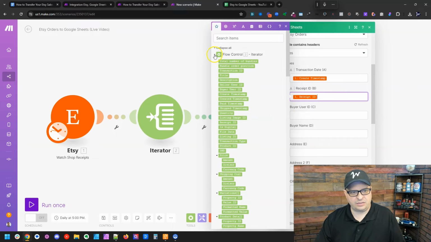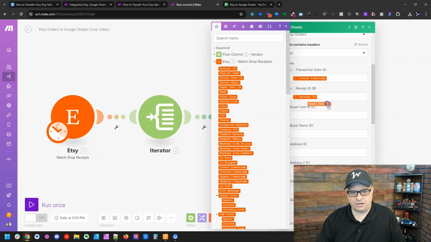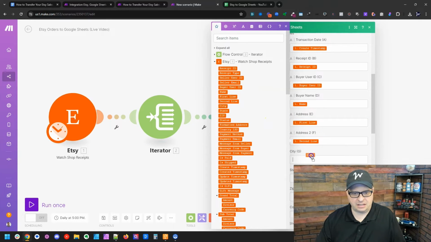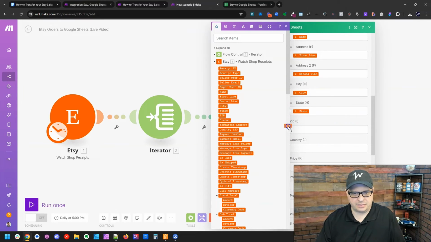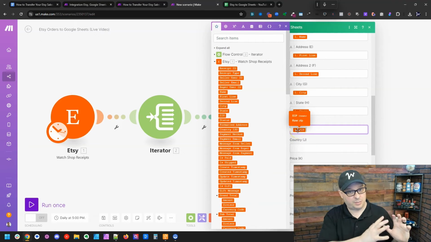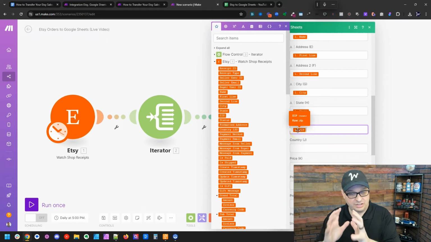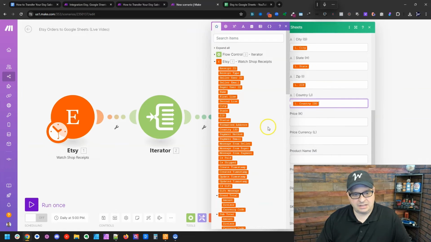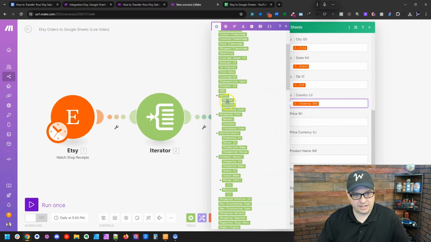I'm going to collapse that. If you click that right there, it'll close it up. The buyer user ID, and I have the buyer name, and I have the first line of the address, and the second line, and the city, and the state, and the zip. What happens when you drop this little orange for zip, for example, whatever the zip is for this order, it's going to put it into our Google Sheet. This is how we add the data to our Google Sheet. And then I've got a country here. And then next, we're going to go into our specific line item. All right, so here's price, here's the amount.